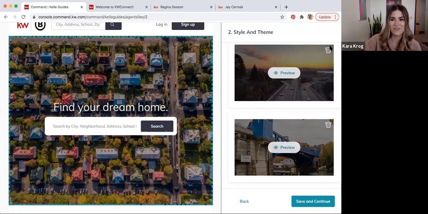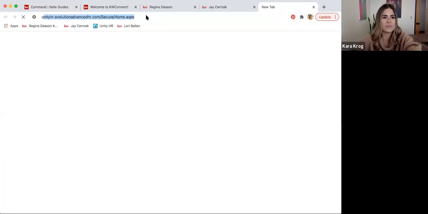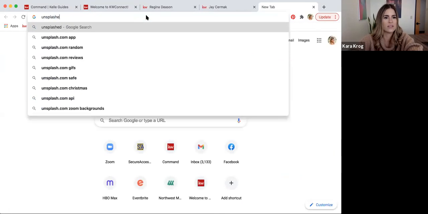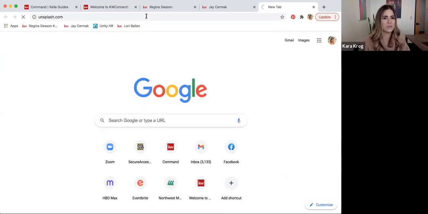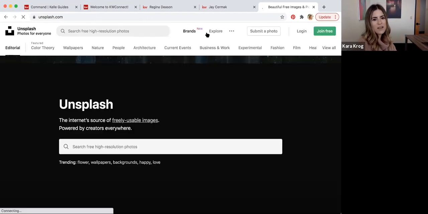If you trash something, if you throw it away and you're like, oh shoot, I really actually wanted that picture and now it's gone, you can email support@scottleroymarketing.com, and then they can actually put that back on your profile for you. But what I personally would recommend doing is go to Unsplash. I think it's unsplash.com. Pretty sure this is right. Yeah, free photos for everyone.